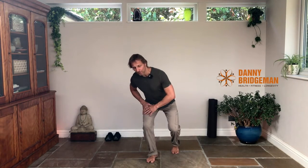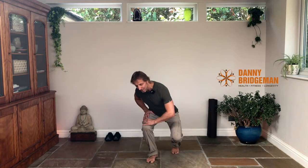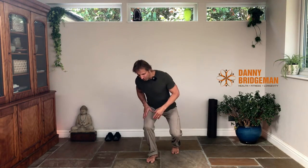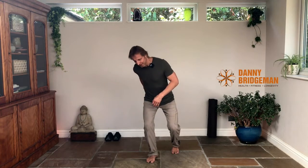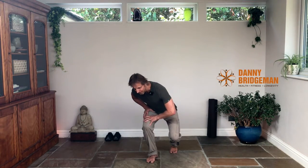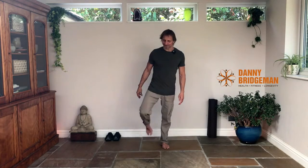You can come back each time, or from a functional way to pick something up to more of a workout, you go a little deeper and stay low. And you might do 30 to 60 seconds here, training these quadriceps, glute max, before you rise up. Not just the function of the movement, but for good metabolic conditioning and good muscle tone, good strength training. Okay, let's rise up and shake out.